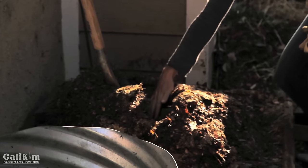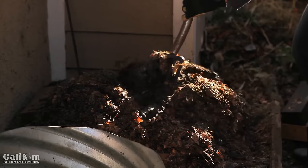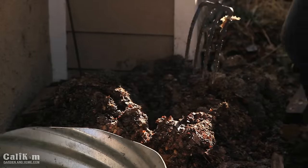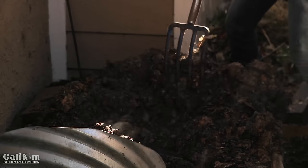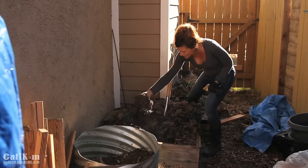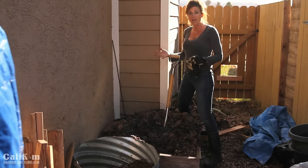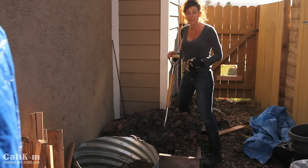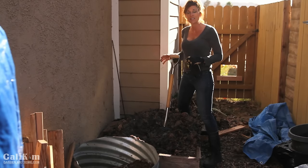I dig into the middle because that's where it's going to be the hottest — and I can see steam coming up from the middle. I put my hand in and it is definitely cooking. We have success! I pull it apart to check how well it's breaking down — I want to move the inside to the outside and the outside to the inside so all the material can break down. In just a week, it's breaking down tremendously. Now let me tell you the benefits of a hot compost pile: I was putting cold compost in my garden and getting all kinds of weed seeds and vegetable seedlings popping up where I didn't want them, so a hot compost pile kills all that and kills any diseases from plants you might have added.